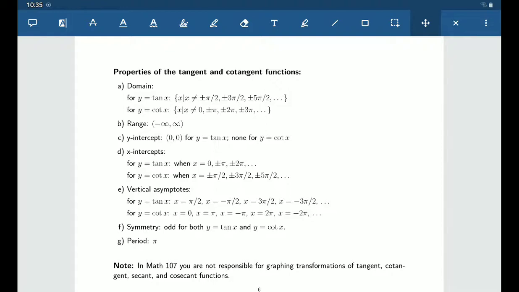One other thing to mention here is that the term amplitude really only applies to the sine and cosine graph, because for those there is a maximum value and a minimum value. So if you're wondering what's the amplitude of a secant graph or what's the amplitude of a tangent graph, the answer is we don't really talk about the amplitude of tangent or secant because it doesn't make sense, since that function doesn't have an absolute maximum value and an absolute minimum value. We can't really talk about what its largest and smallest values are.